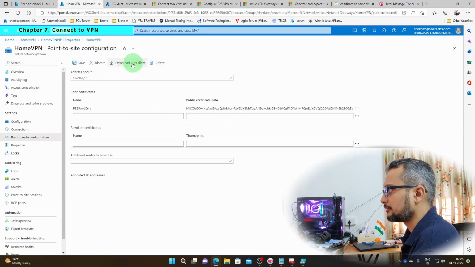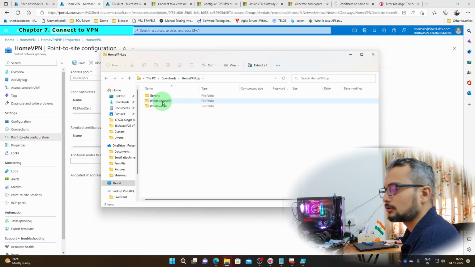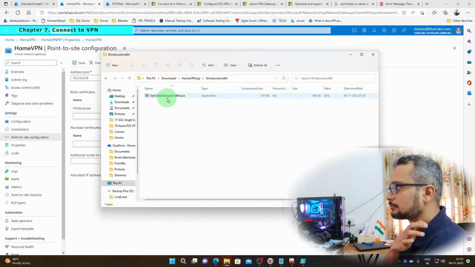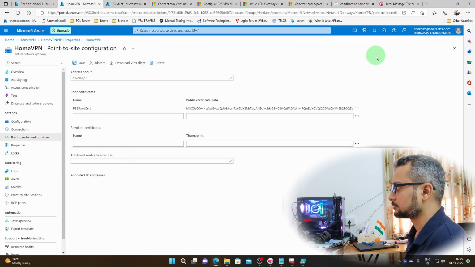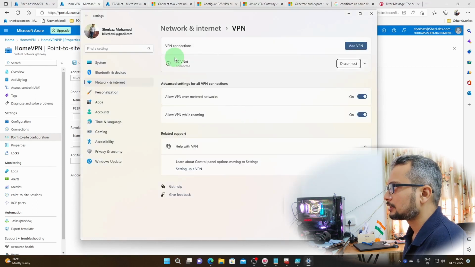So we download the VPN client, and once it is downloaded, you can open that VPN based on your system architecture. Open the respective exe client, double click and execute it, and then install it. So once that is done, you will find the VPN connection under here. It says it's connected. See, now you can see it's connected.